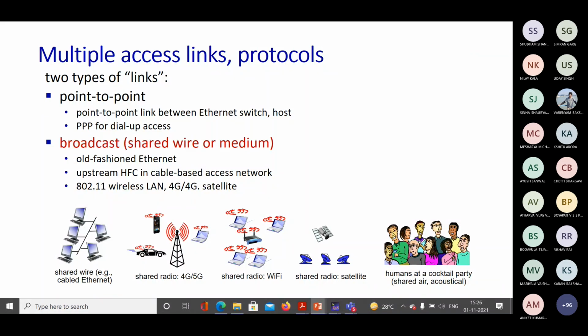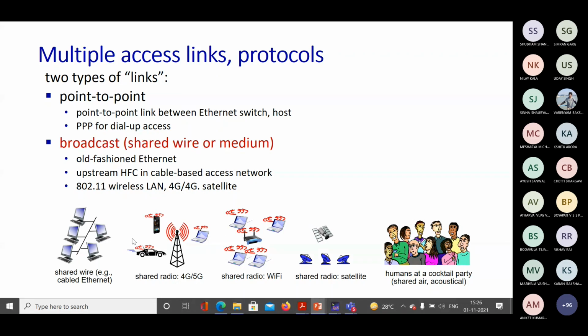One is, of course, the point-to-point link, that is between the Ethernet switch and the host. And for dial-up access, we can use that. And then we have the broadcast medium. A broadcast medium can be a wired medium, which is shared between different hosts, as you can see here.